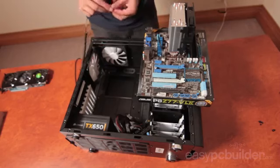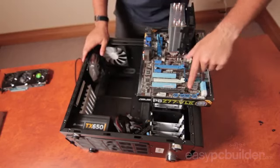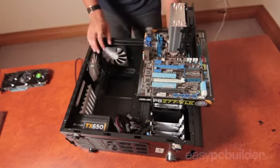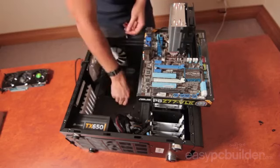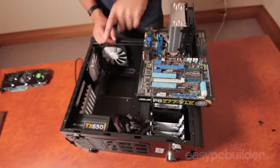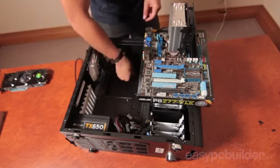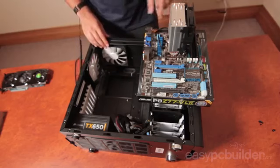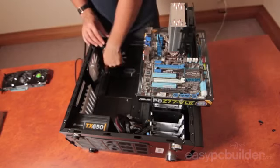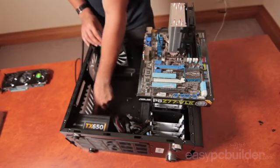To check correct placement when you've installed the risers, you can place the piece of paper on top and push the risers through your paper to ensure they're all placed as you've traced them. Check that the quantity and placement of your risers correspond to your motherboard. Now there may be other riser positions under the board here which correspond to different motherboard configurations. By ensuring that you only have the correct number in the correct place, the support should be adequate for your board installed.